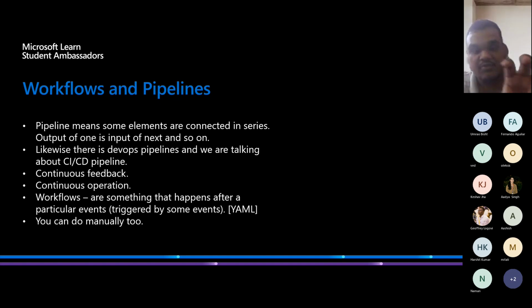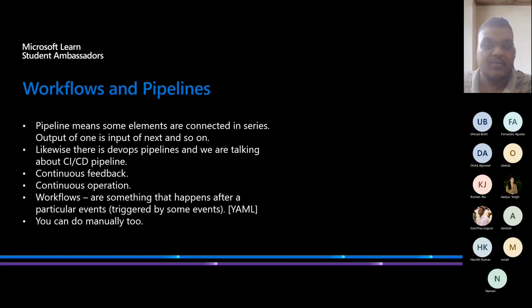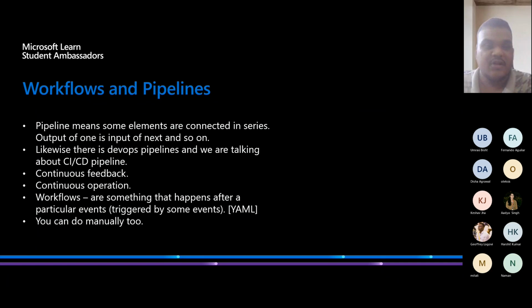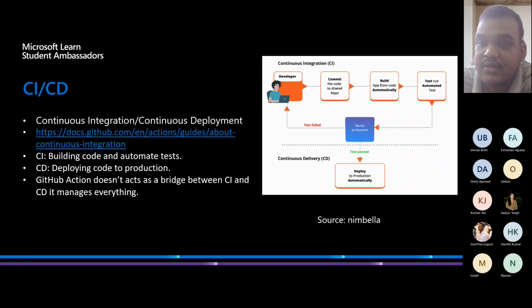Some input goes in, then output goes out, and this output is the input of another element, let's say a data processing element. Then it processes something and gets an output. This is called pipelining. So we are calling this a CI/CD pipeline, because something goes over here and is the input to this. Then the input to this is the output that you are viewing in different websites.